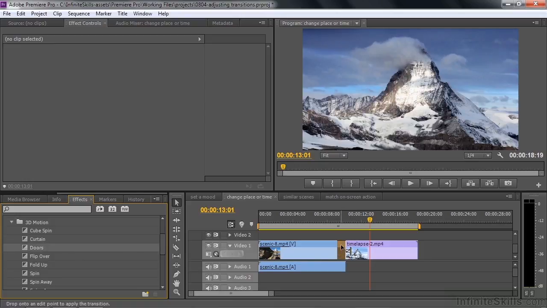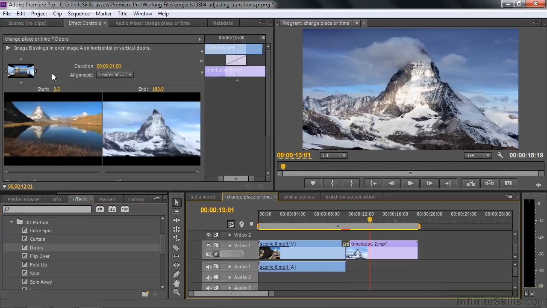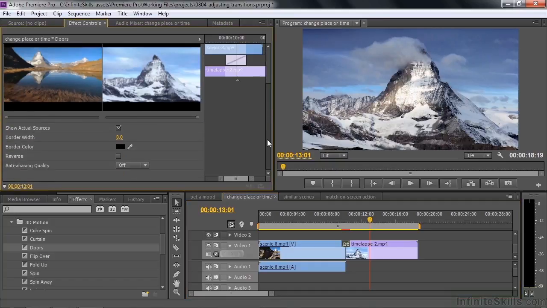Notice how as I drag it left, I can align it so that it ends at the edit. Drag it to the middle, it hovers over it, it overlaps both. And here it begins at the edit point. You can change this later, but we'll just put it at the center, which is the default way of putting things. There we go. Now if I click on it to make it active, it'll show up here inside the Effect Controls panel. I want to scroll down a little bit to show you that it has a few extra features. It has a border for the doors.